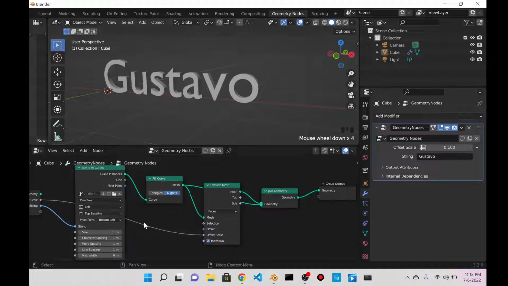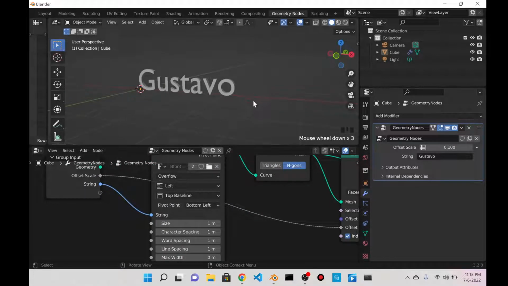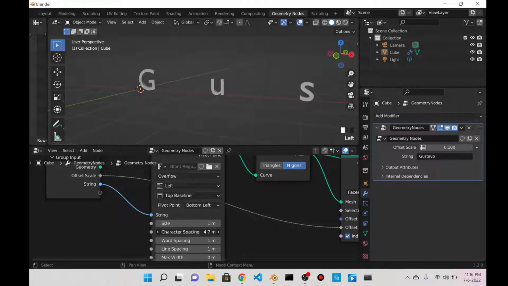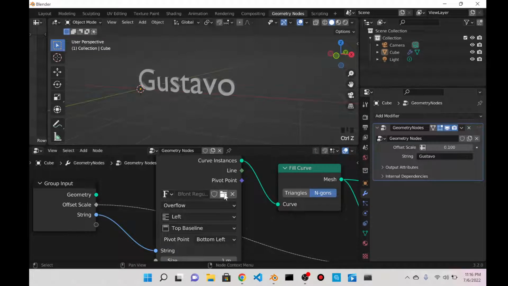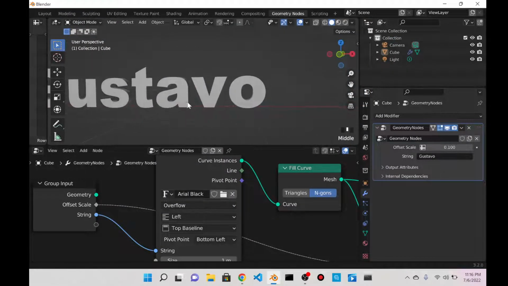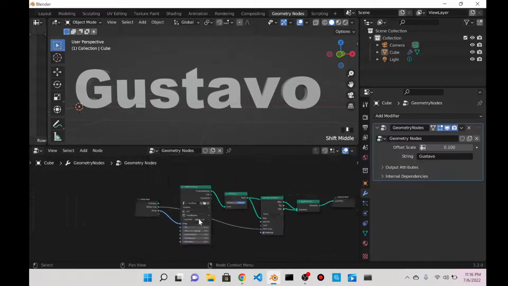All right, so now that I'm here, if I go to string to curves, there's a bunch of other properties which are similar to the properties in object data properties when you have a text in layout. It's the font, the sizing, so you could change the size of it. There's also character spacing, so that's cool, and line spacing, and so on. What I want to change is the font. So I'm going to go here to the little folder, and I'm just going to click on Arial Black because that's the one I always use. So it ends up looking like this. And that's pretty much all that I want to change from here.